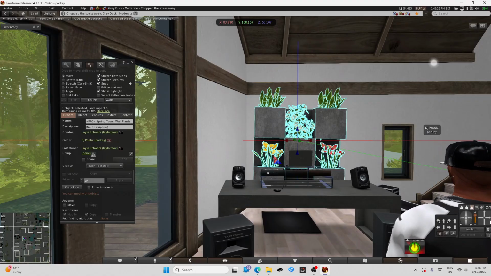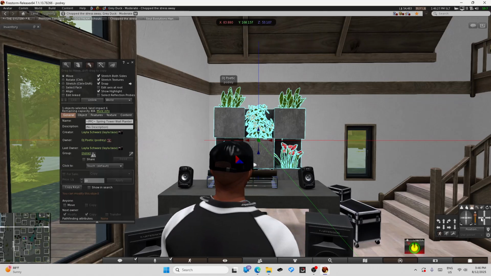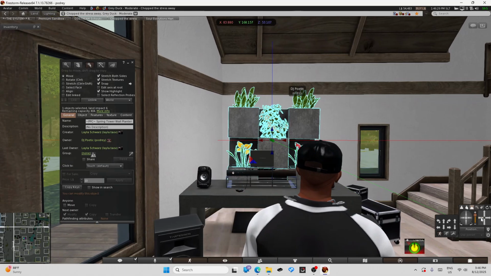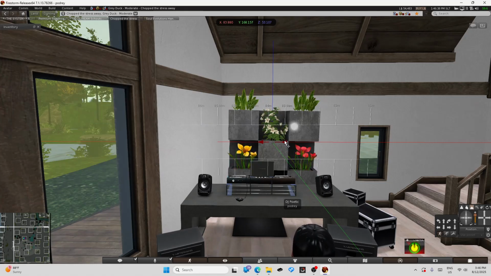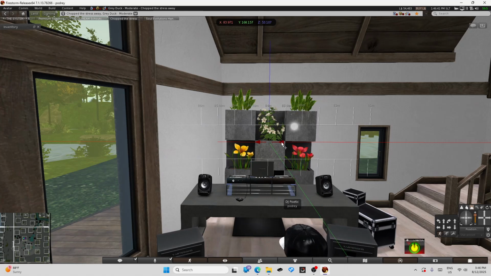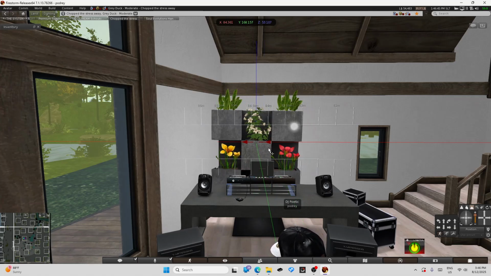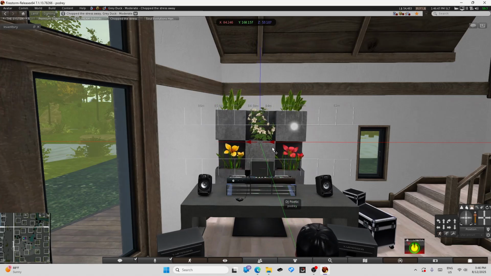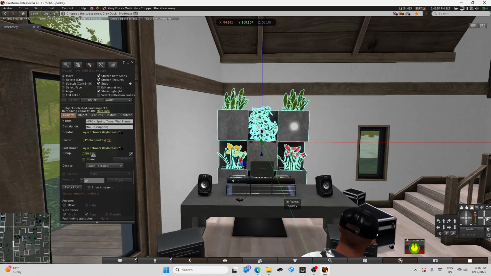Okay. Let's use the speakers as a point of reference. Okay, so that's going into the wall. I think that's pretty damn close.